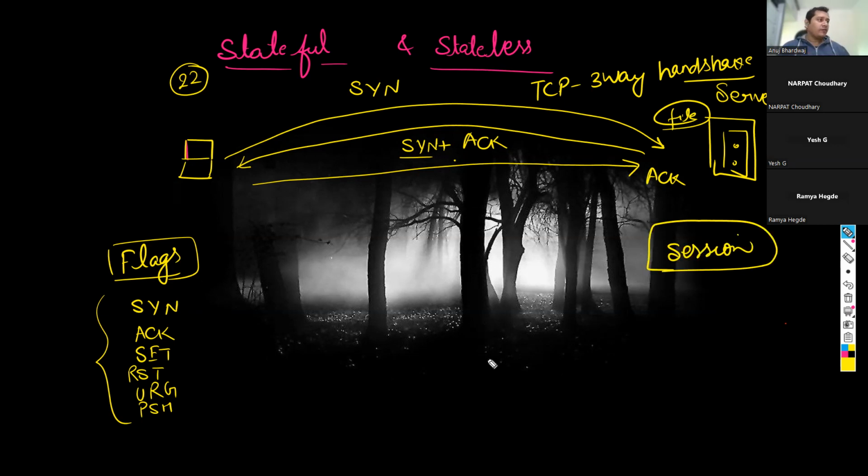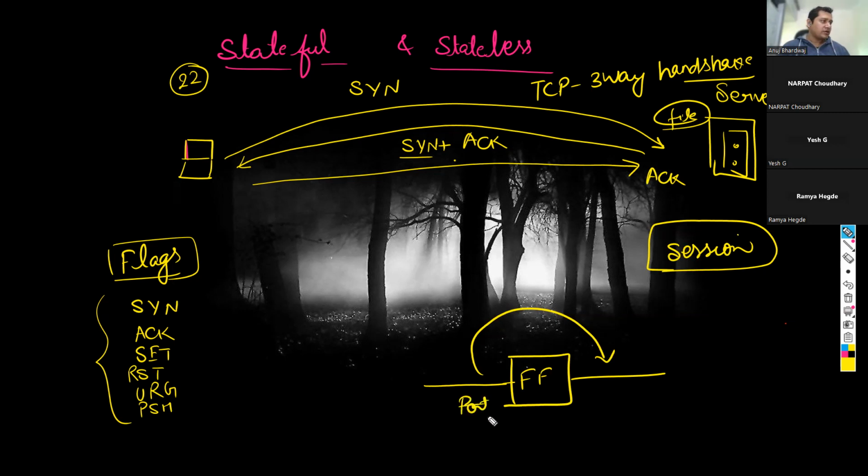Now, what is happening on the firewall? By default, all the traffic is blocked. Let's suppose this is my FortiGate firewall, and there's a default feature of the FortiGate firewall that you are not allowed to pass traffic through. If you do not set a policy or allow rule from this interface, let's suppose port 1, to port 2, then any machine connected here to here, the communication will not be allowed through. This is the default behavior.